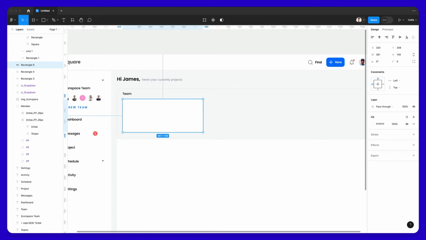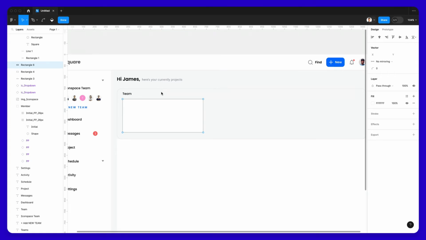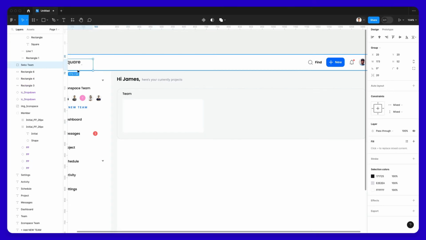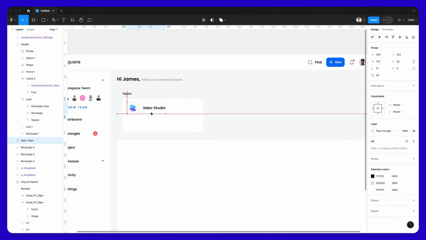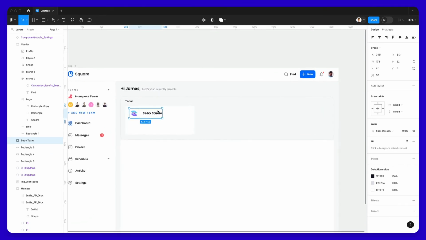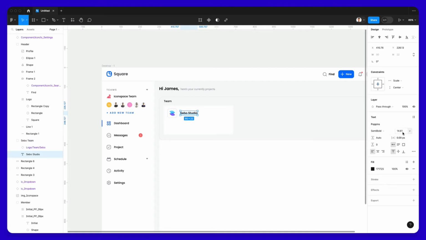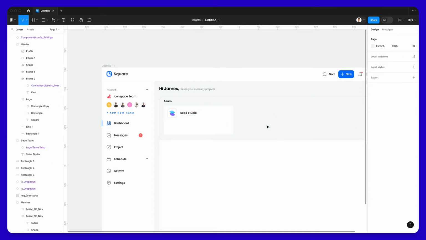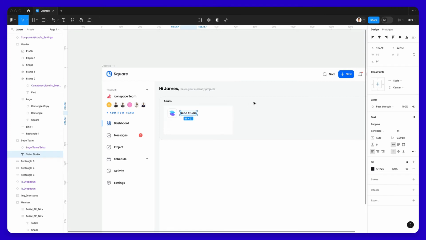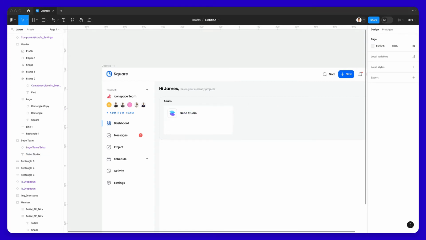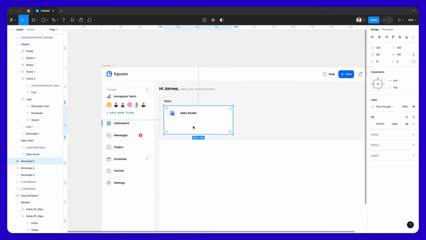And at this point what we're gonna do is we're going to simply add the icon and the name of the studio in this case. So we're going to make it a little bit smaller. And again, let's watch out for the typography as we resize this element.